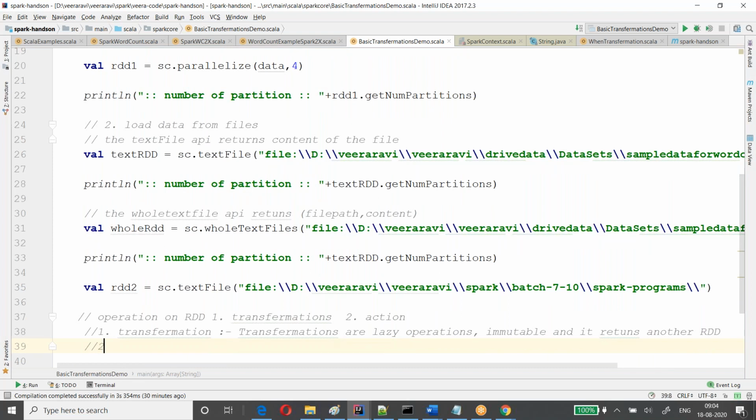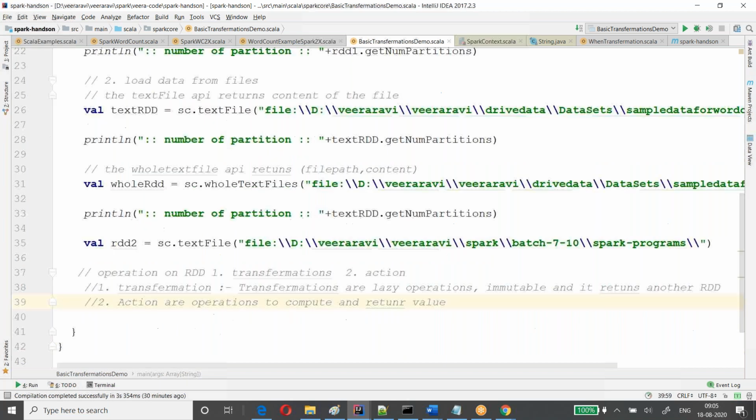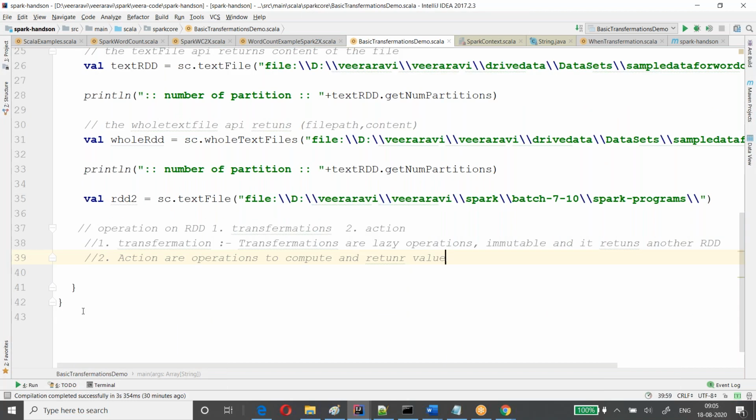Please make a note, guys. This will help. Actions are operations to trigger compute and return a value. Transformations return another RDD, but actions return a value. That's the difference.